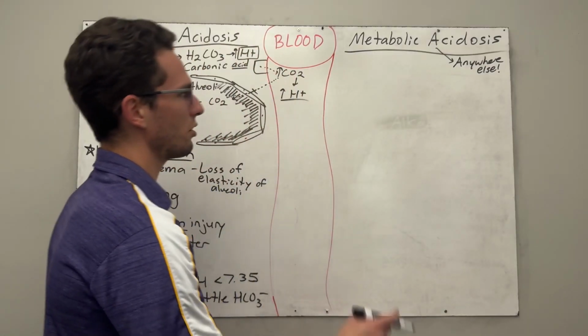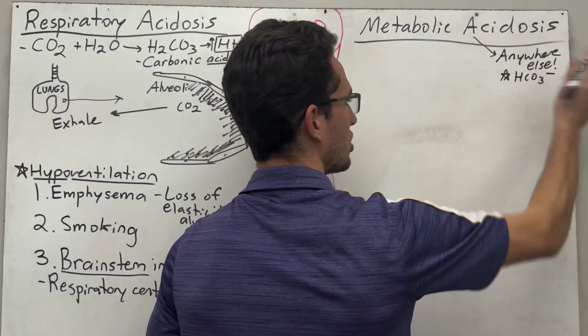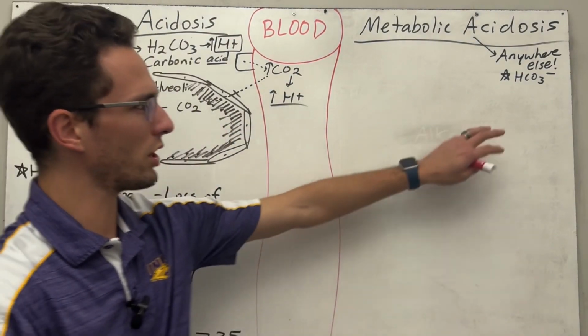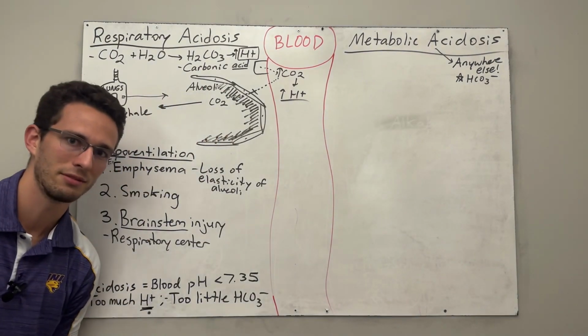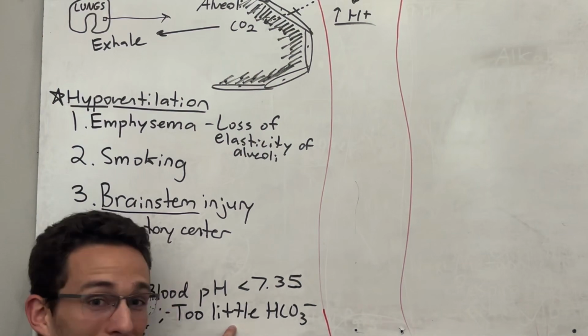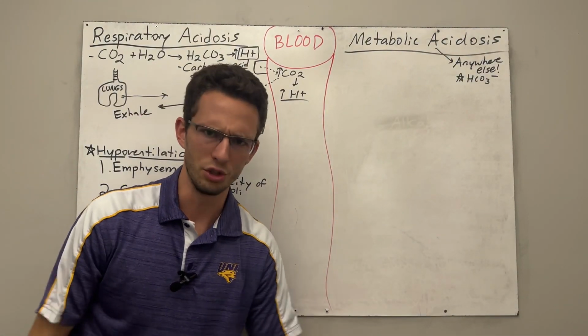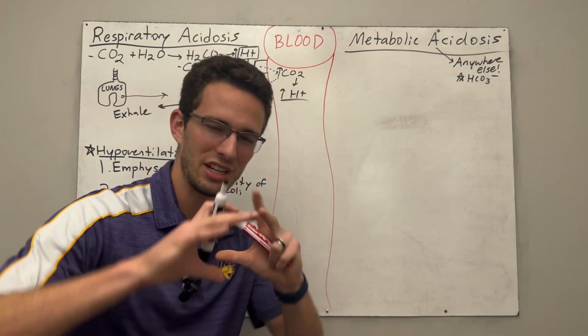Now in metabolic acidosis, we are going to primarily be looking at the molecule bicarbonate. Contrast that with the molecule CO2 we were looking at in the respiratory system. So we're going to look at bicarbonate. Now remember, if you're acidotic, what's happening to bicarbonate? Hint, hint. Too little bicarbonate, right? So we're losing bicarbonate. Well, how can we lose bicarbonate? I'm going to show you 3 different ways. Number 1 is actually in the digestive system.